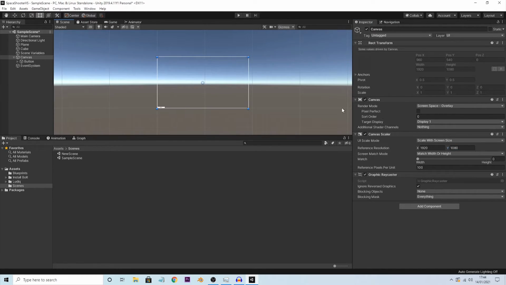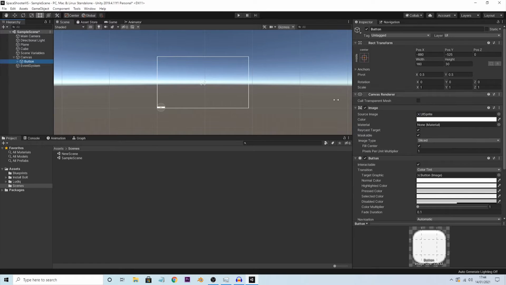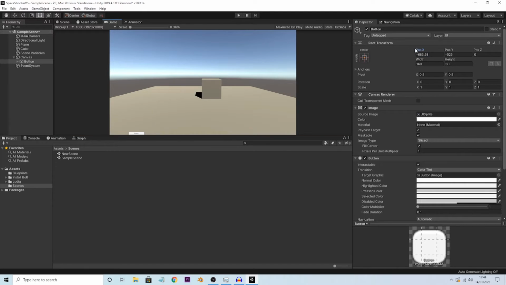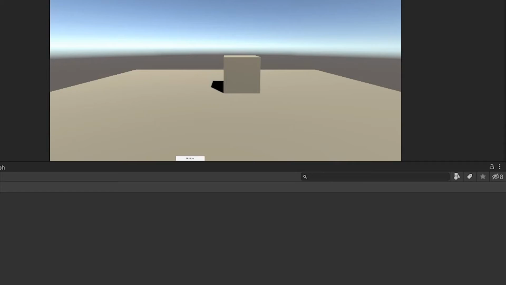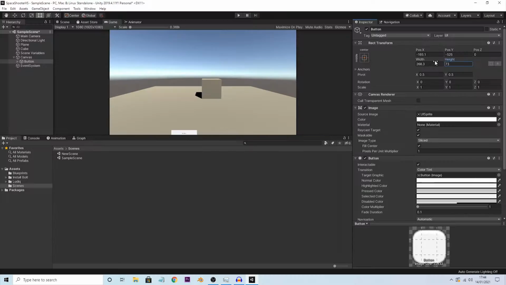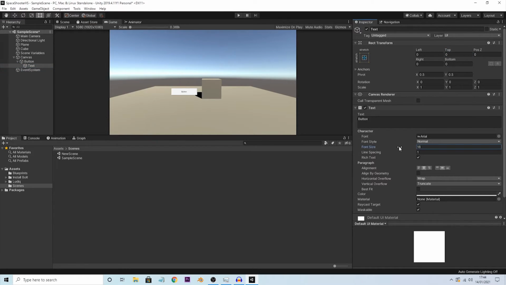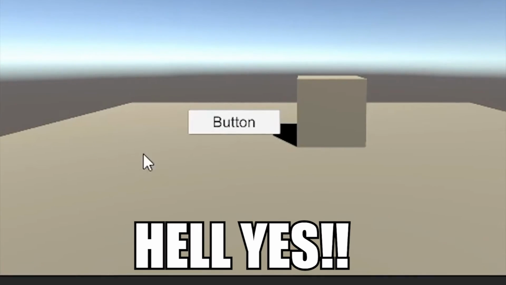So right now, let's make that bigger. Maybe hang on. Let's just move it first. Oh my god, that is tiny. Why is that so tiny? I don't know why that's so tiny. But anyway, let's make the text also pretty big as well. So there we go. Big text, hell yes.